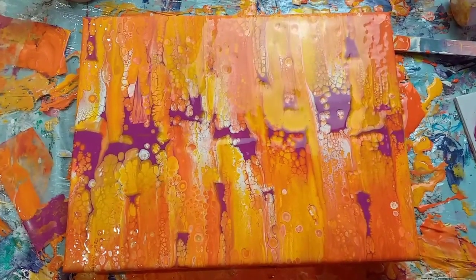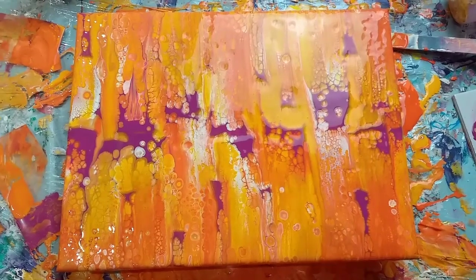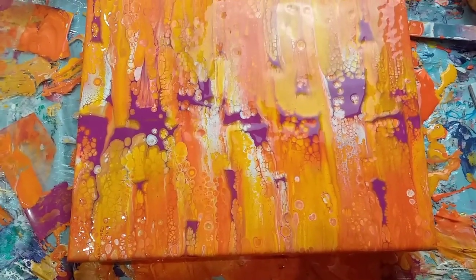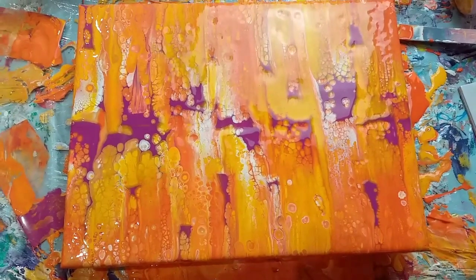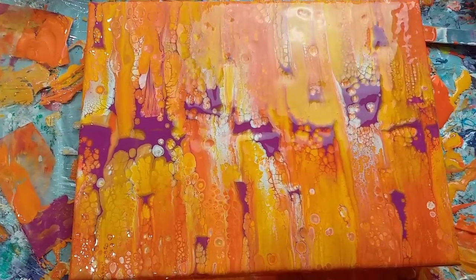If anyone watching can tell me why, that would be great. I wasn't expecting that, and I didn't want that. I wanted to create the cells when I blowtorch, but it just wasn't meant to be. It made me wonder whether I'd accidentally put silicone in the swipe colour. I really don't think I did, but I can't think of any other explanation.